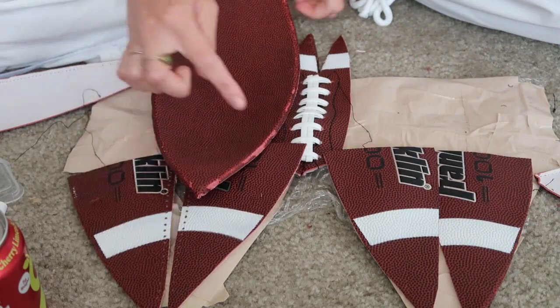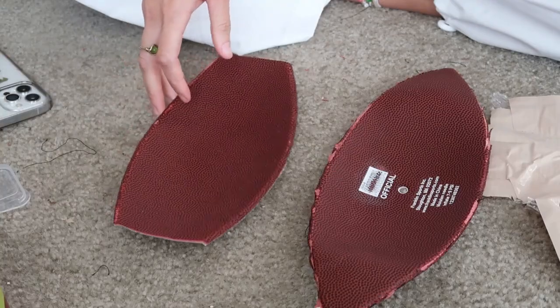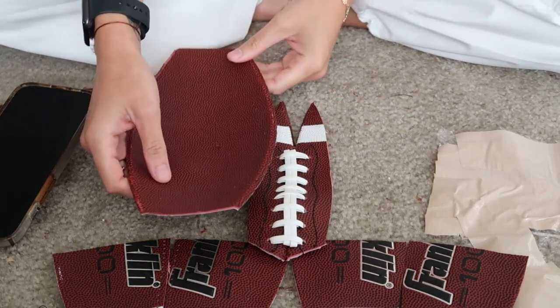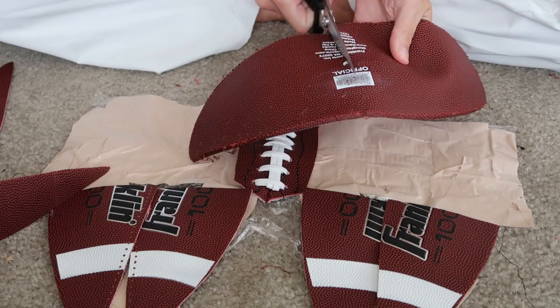So like right here, I'm going to cut this one to the size of the breast piece closest to like my sternum, and then I'm going to cut the next piece closest to the size of the other breast piece. So I know that sounds a little bit confusing, but basically each breast panel is going to have its own chest panel. And this piece right here is going to be the back.